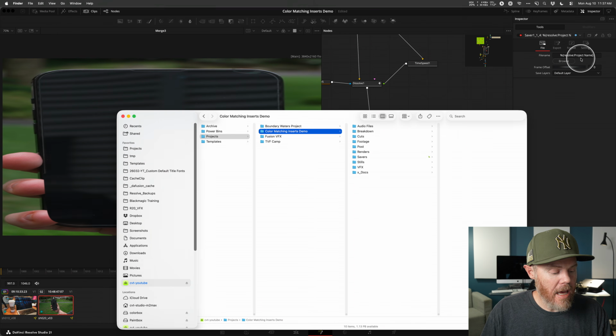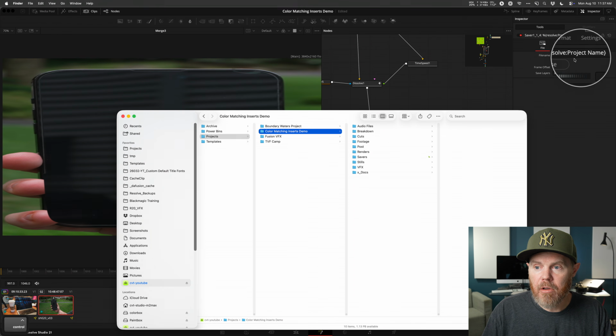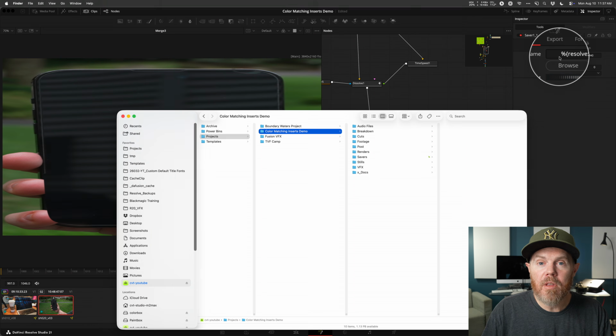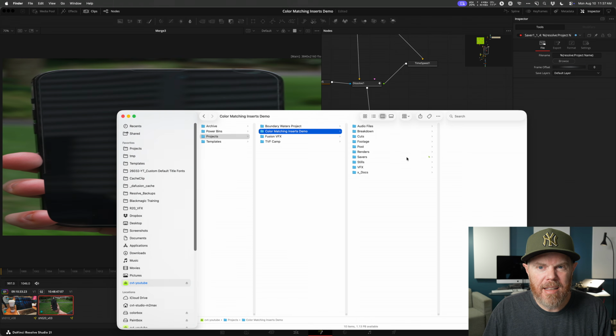But we don't actually have a location in the saver for this to go yet. You actually need to put some information before this so it tells it where to write the sequence out to. And by the way, these are EXR sequences, so you do have to get used to working with image sequence files, not QuickTime movie files. But once you do that, it's not a problem at all.